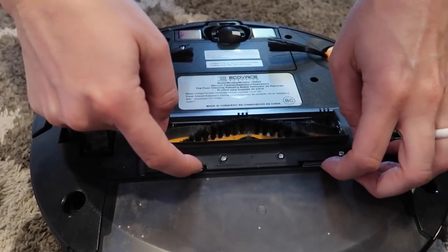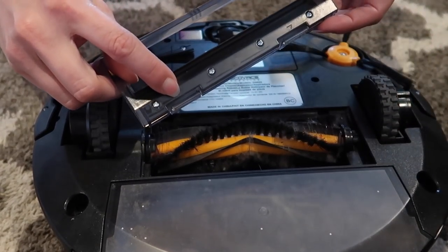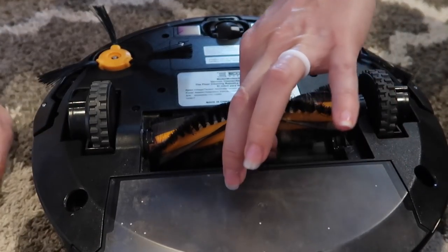I thought the cleaning brush required a screwdriver, but it actually opens with little arrows on the bottom — it clicks right out and is easy to clean. Besides that, for value: new Roombas are around $400–$600 depending on the model, and from reviews I've heard they're louder than the D-Bot. For $160, I wouldn't pay an extra couple hundred for a Roomba — a vacuum is still a vacuum.